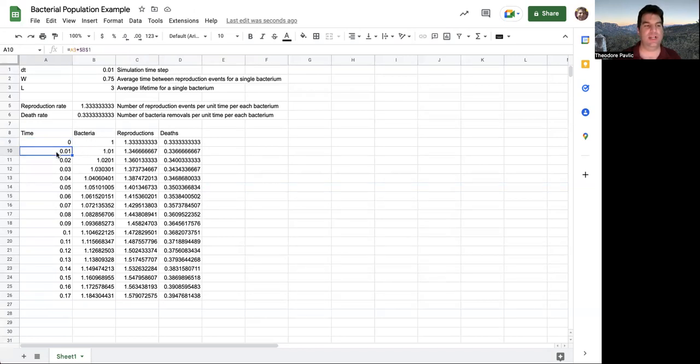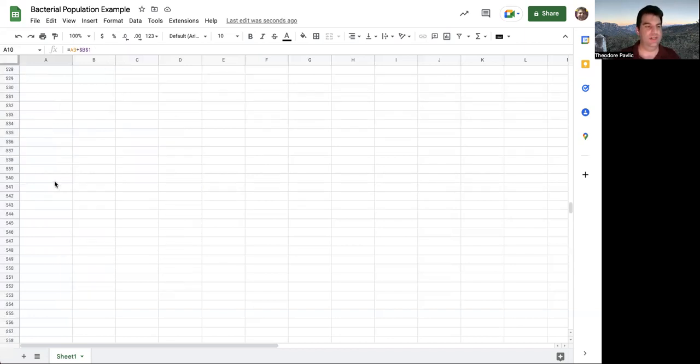So what I'm going to do is I'm going to click on the first cell with a formula, or any cell with a formula, in my time column. And then I'm going to scroll down to row 509. And I'm going to hold down Shift, and I'm going to click on this so that I get that full column selected here. And then I'm going to hit Command D on my Mac, or you can hit Control D on Windows, and it would fill that down. And then look, the time here is 5. Now, if for some reason I did my math wrong and I overshot or I undershot, so if I overshot, I could then delete these cells.